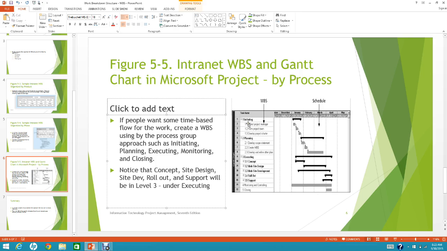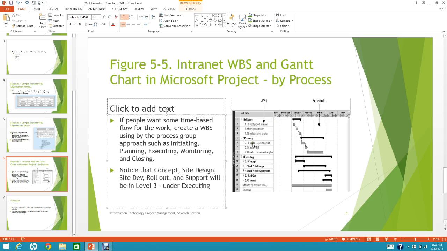So if your team is going to organize the group project based on the process group, you need to follow this guideline or template: first initiating, planning, executing, then monitoring and closing.